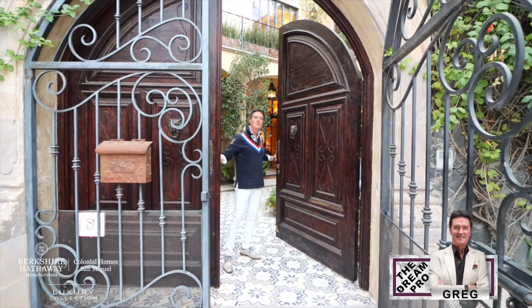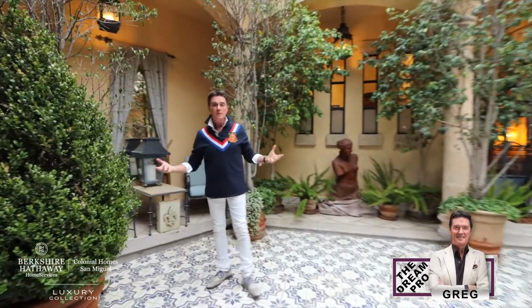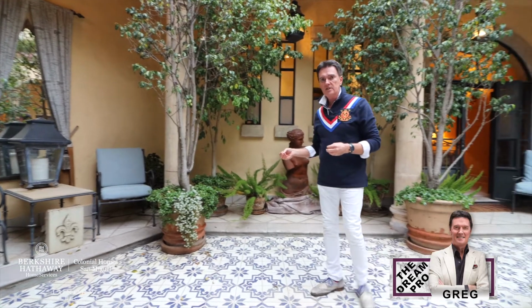Hi team, welcome to my world. Come on in. I'd love to show you Casa dos Angeles. Now as you come in to my house, you notice you're not coming right into the house. You're coming into a courtyard. And many homes in San Miguel are this way. They'll have an entry courtyard before you get into the main home, so it's kind of like a second foyer. And you can see mine is all landscaped with a lot of potted plants. I don't have any ground here at all, so there's no yard to mow, thank goodness.